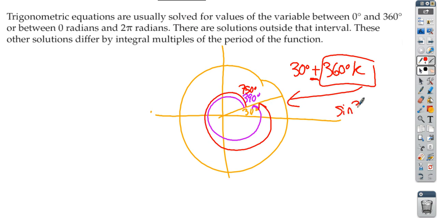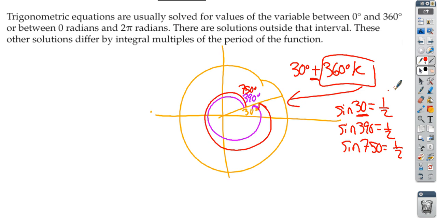For example, the sine of 30 in the previous example, we said that's 1/2. But the sine of 390 degrees is also 1/2. The sine of 750 degrees is also 1/2, because all of these are just an extra rotation of 360 on top of 30. So that means you're basically leaving off exactly where you started.